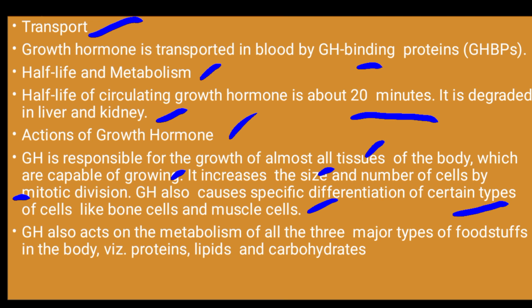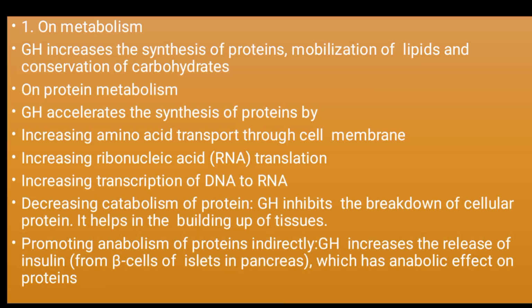A third mode of action of growth hormone is that it acts on the metabolism of all three types of foodstuffs: protein, lipids, and carbohydrates. Now we are going to talk about the metabolisms. First of all, we will discuss protein metabolism. Growth hormone increases the synthesis of protein, mobilization of lipid, and conservation of carbohydrate.